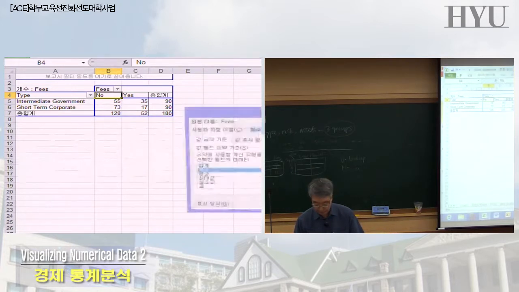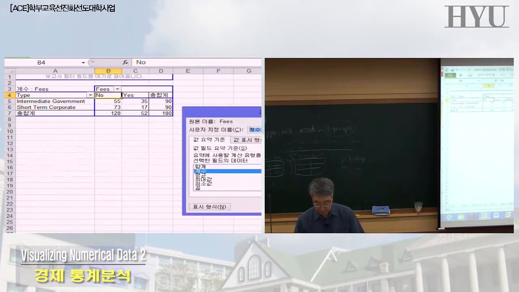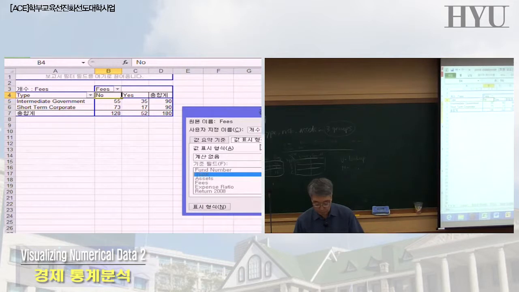Click there. Right now, the count is highlighted. So if you want, you can say show value as. Where is the show value as? Percentage of total, there should be.